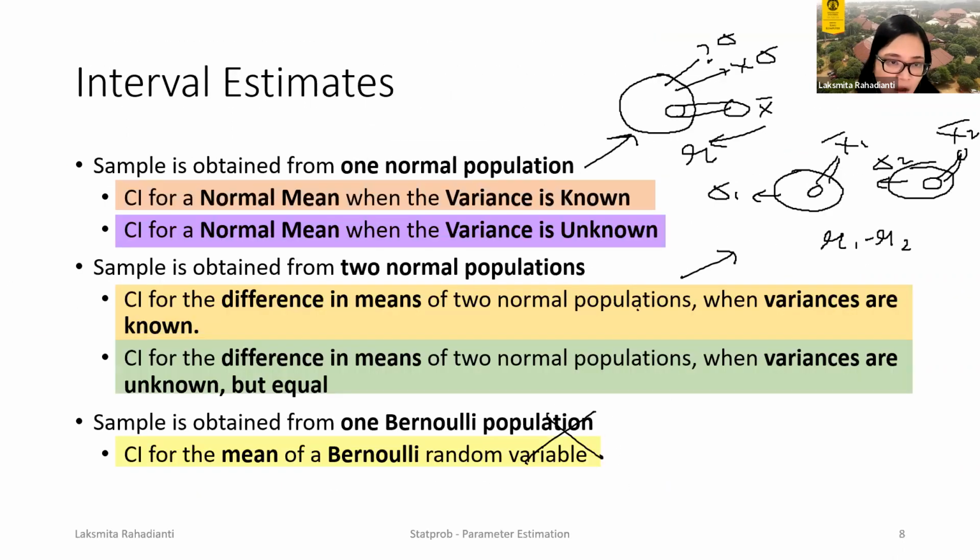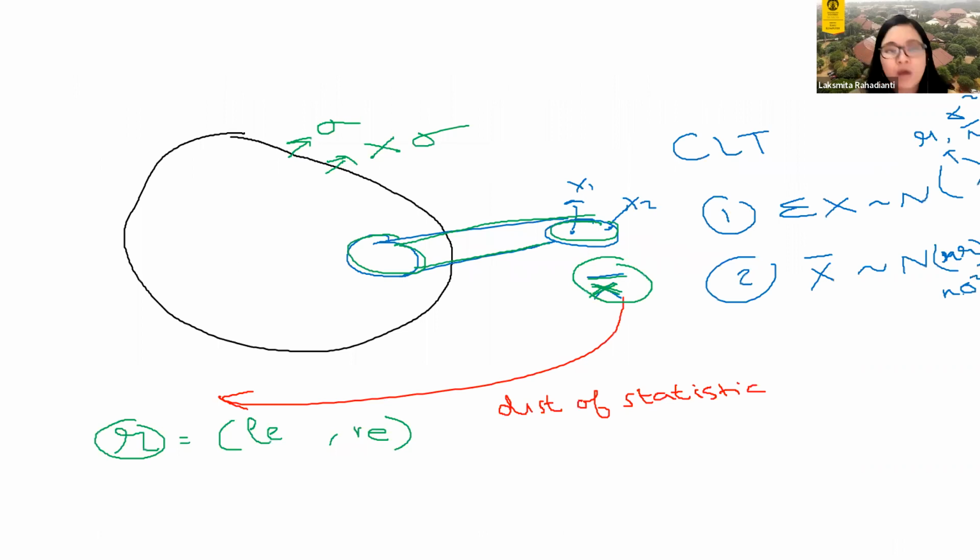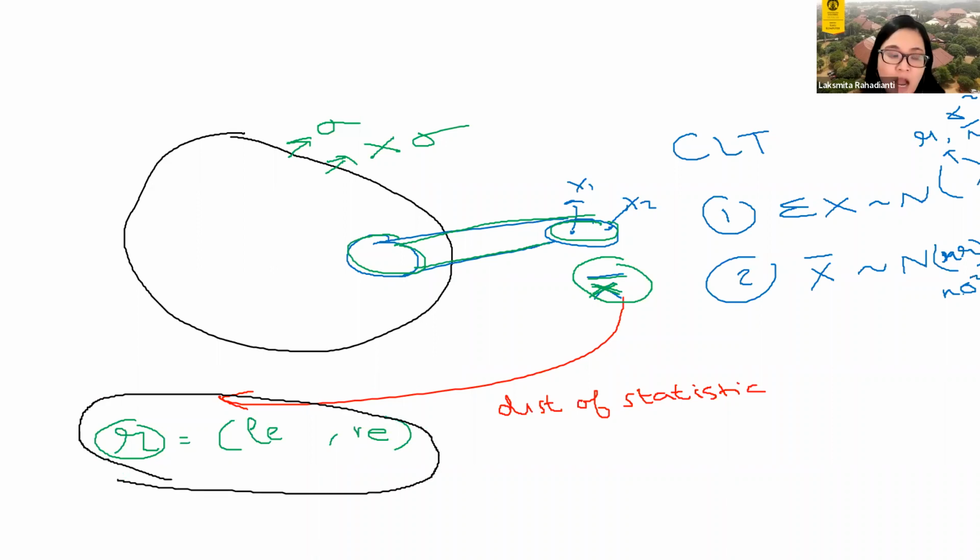drawing I did over here, what we are trying to do now is, instead of just getting the distribution of statistics, I want to actually be able to estimate a certain interval in which I know my parameter will fall in. So the mean, for example, if I know the sample mean, I want to know the population mean. And this population mean, I accept that I will not be able to get an exact number, but I would like to get an interval within which I know my mean will fall.